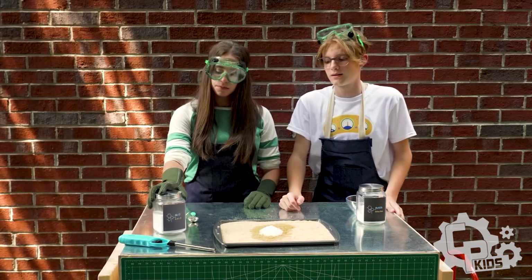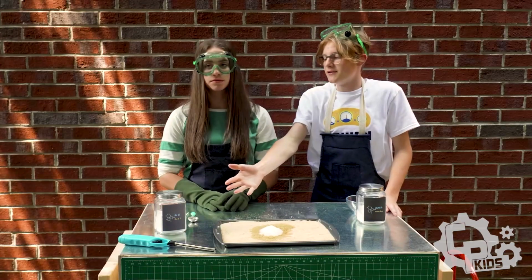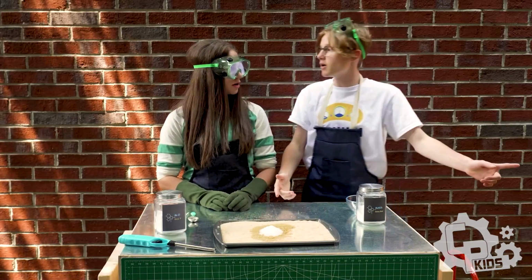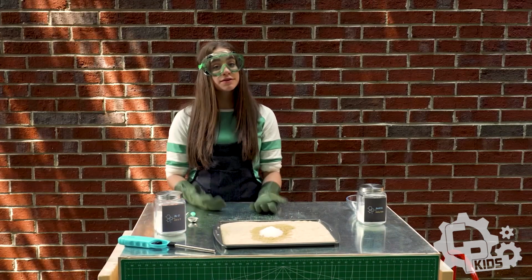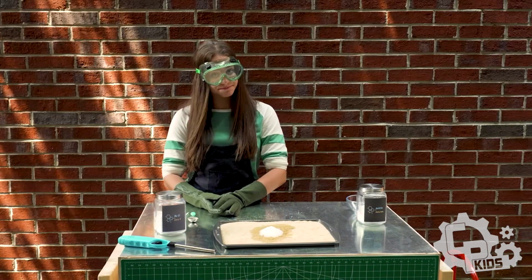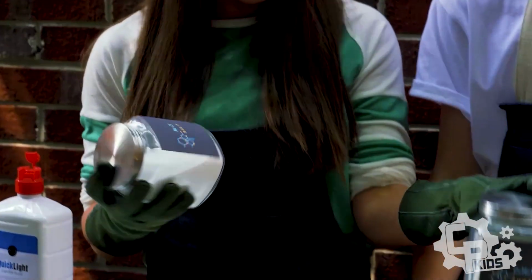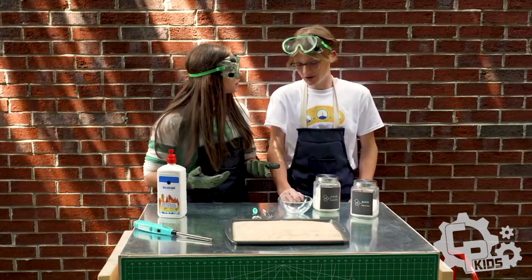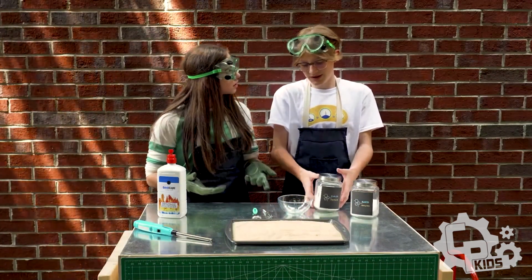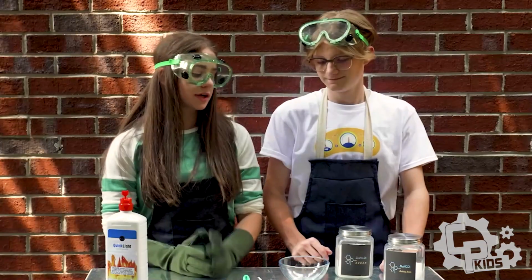Oh no. Salt puts fires out. Oh, that's my fault. I'm really sorry. I'll go get the sugar. We're not gonna see a lava snake if we don't have the right ingredients. Here's the sugar. How did you grab the salt? I'll be honest, I chose a random jar, and I didn't look at the label. I should have double-checked and did the right thing in the lab. Thank you for being honest.